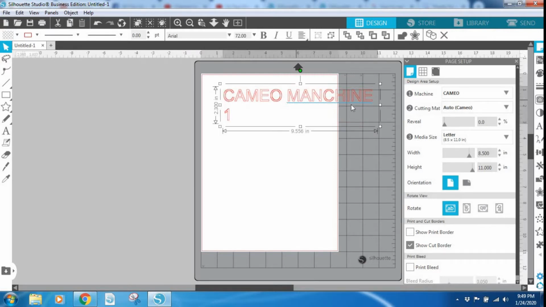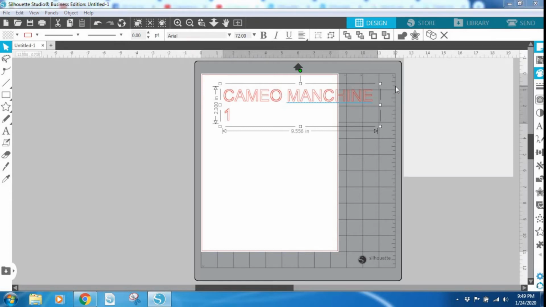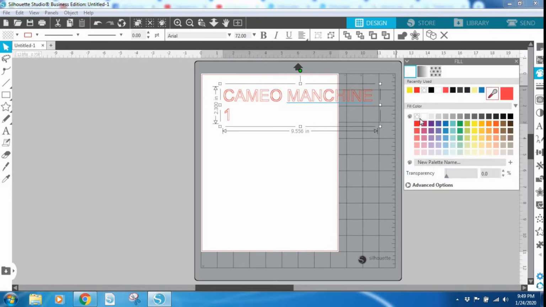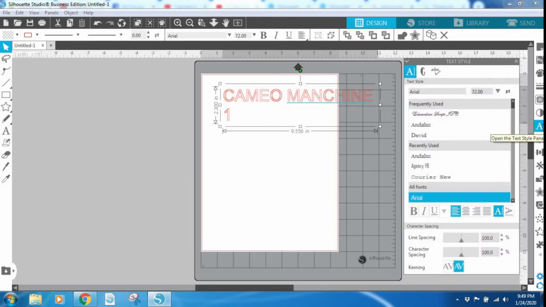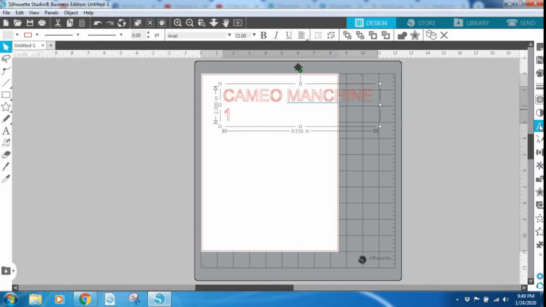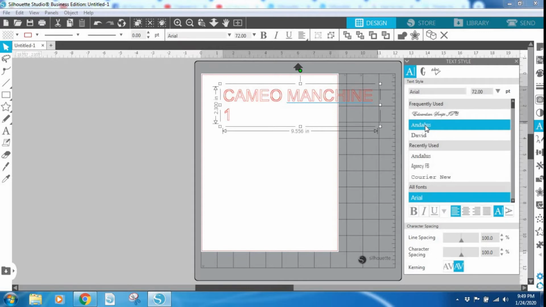That's my new way to spell Cameo machine. I'll fix that later on, don't worry. So right now I'm looking to change the font that I'm currently using, because I don't like that font. So I'm looking to change the font to something nice.